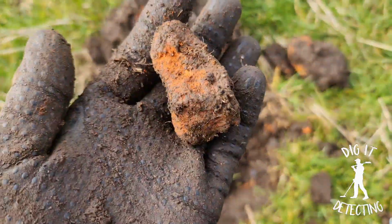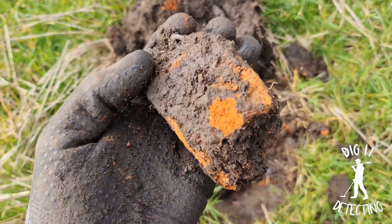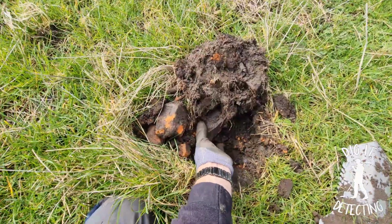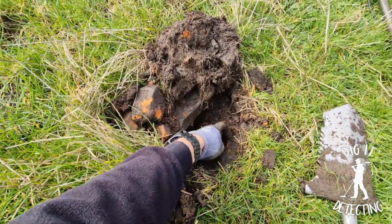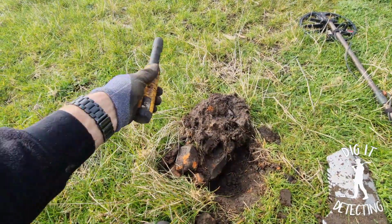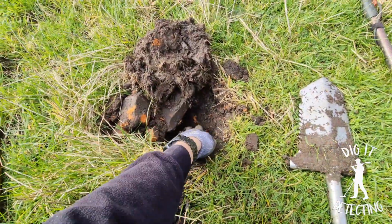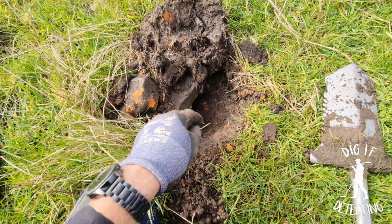And as you can see here, we've got all these bricks in the hole. I do believe they look quite early, those bricks, early made bricks. I do believe these are the original bricks to the hotel. And the other reason why I'm saying that is because the house that was built here later, I know for a fact, I drove past it every day for years, and I've still got a picture of it, was weatherboard. I'm not saying it didn't have bricks as a foundation or bricks as a base, you know, around the bottom of the skirts, what have you. But yep, it was weatherboard. It wasn't brick. So the fact that there's this many bricks here, and look, there's another one there. I'm still digging down to bricks, and we're getting glass and everything coming out of the hole too.